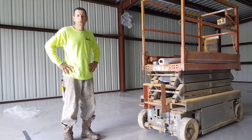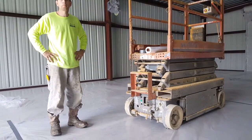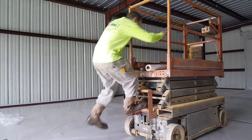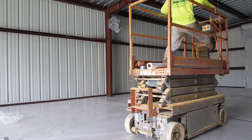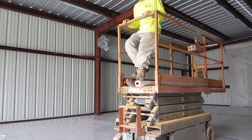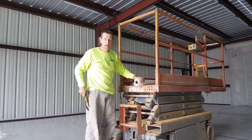Okay, this is Robert Cocker with Smartshell Foam. What we're going to have is an instruction video on how to properly cover a scissor lid. First thing you want to do is get up inside and extend out all the way. Next you need to make sure you have all the materials you need, which is a roll of tape, a knife, and plastic.